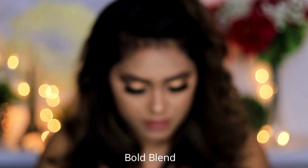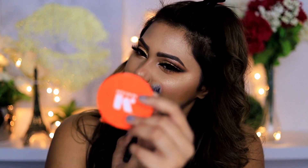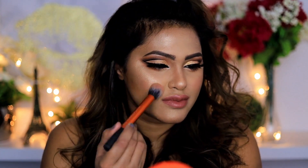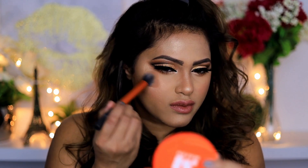Taking this bold blend eyeshadow I'm going to use it as my blush — see how versatile makeup can be. I just wanted to finish the look with some warmth and was too lazy to bring out a blush, so I used the eyeshadow instead. I have to say it definitely looked really good and finished up the entire look together. This is it — this is the final look!